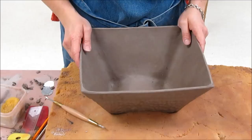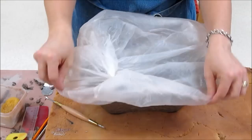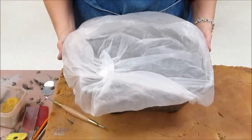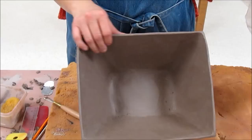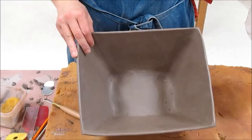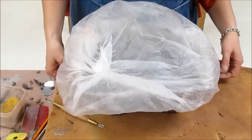Now that you're done, you want to allow this to dry slowly. The worst thing that could happen is that you leave it uncovered right now — the top dries out faster than the base and then it'll crack at the corners. What you want to do is take a bag and do what I call a bag hat: put it over the edges just like that, and allow it to dry slowly. You can put it in the drying cabinet as long as it is bag hatted. It's imperative that you don't see any seams visible at all — if you see a seam at a corner or along the side, that is going to be a very easy place for it to crack. So it needs to be nicely blended, bag hatted, and then allowed to dry.